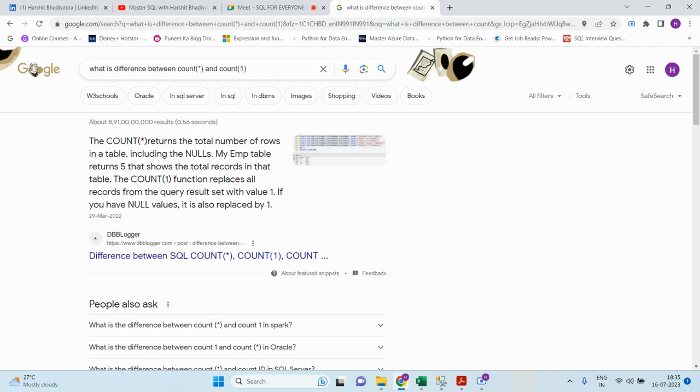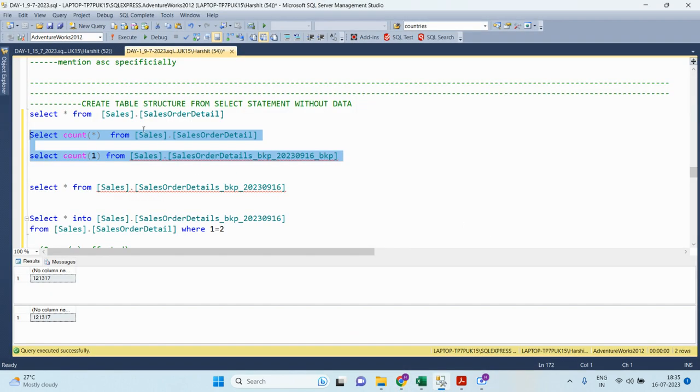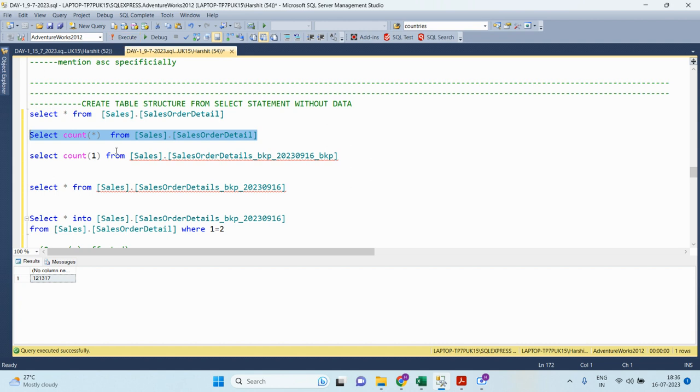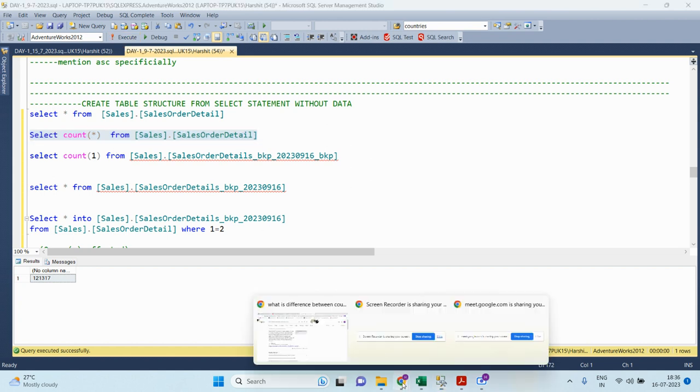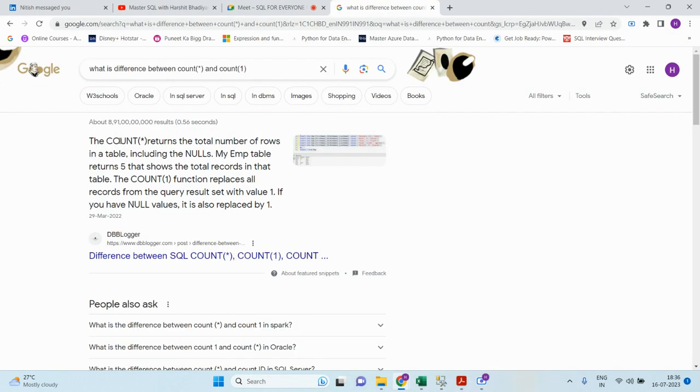Okay, so count of star will give us all the rows in the table, including, suppose there is a null record in the table or entire columns. There is a null value in the table, then also count of star will calculate the same thing. That null record is also included in the count of rows.